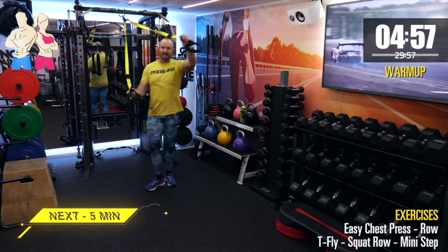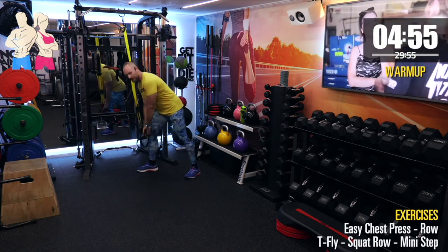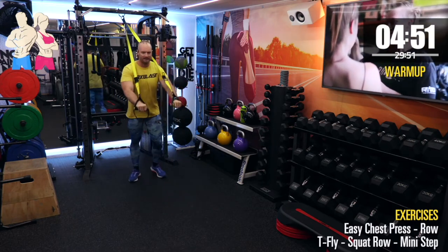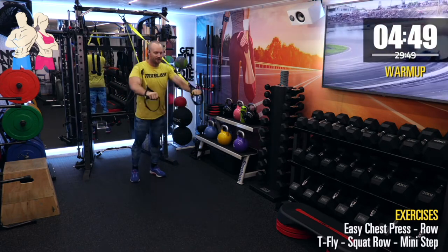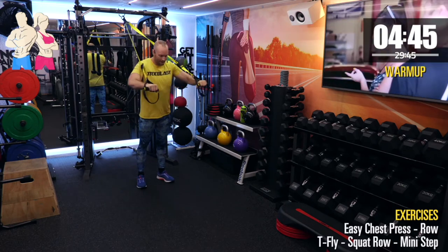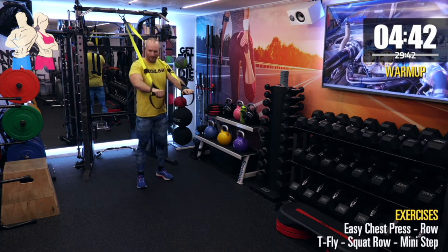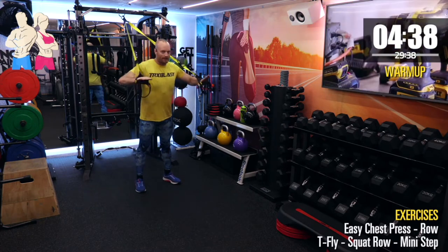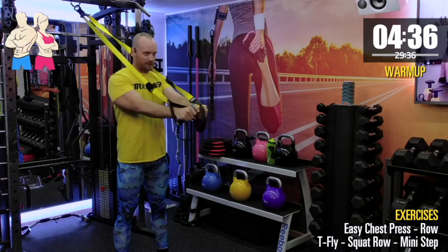Yep, length of TRX down at your knees. Okay, so we got some easy chest press. Nice and easy, nothing crazy. It's a warm-up. Only easy, we just wanna get warmed up. Yep, stretch your arms out.